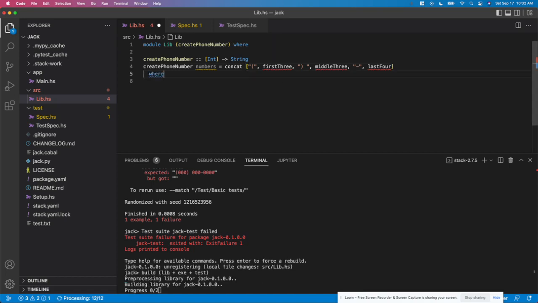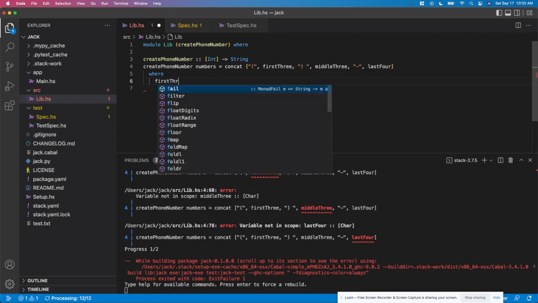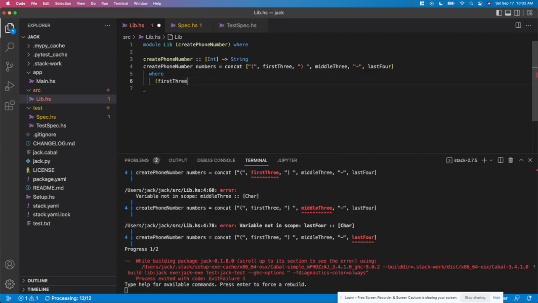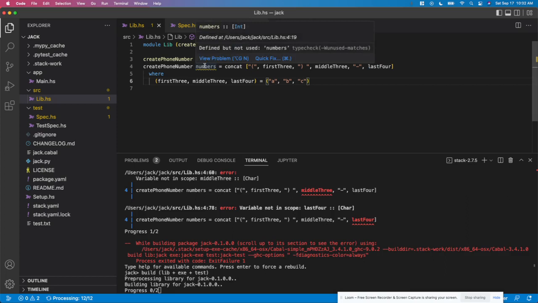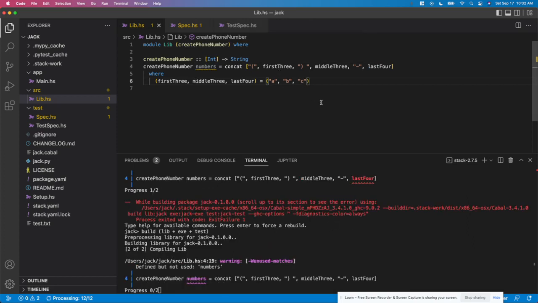Just to start getting some feedback, we can do first3, middle3, last4, and we can define them as A, B, C, and we can actually get our code to compile now. You can see that it has no dependency on numbers. That's why we have this error, because we have a garbage definition of first3, middle3, last4.